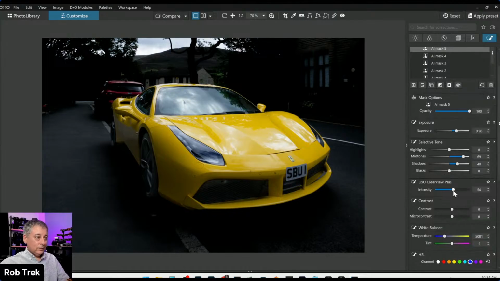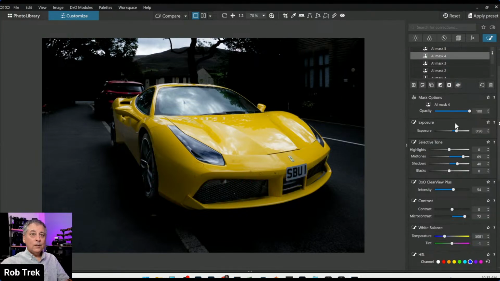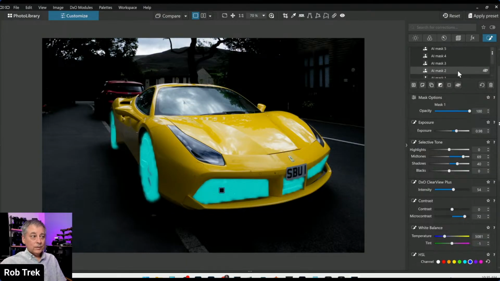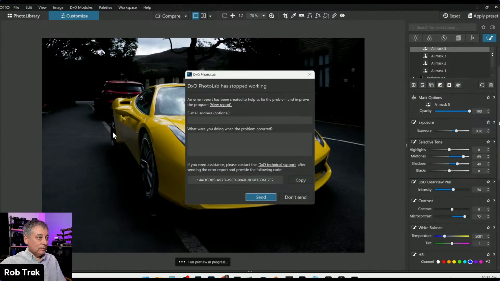Okay, and then kind of clear view and micro contrast. It's a little bit much on the wheels. I might have to do those separately. Maybe. Yeah, I'll do the wheels separately. So let me delete these two masks. Whoops.